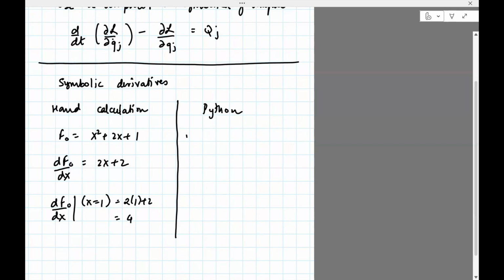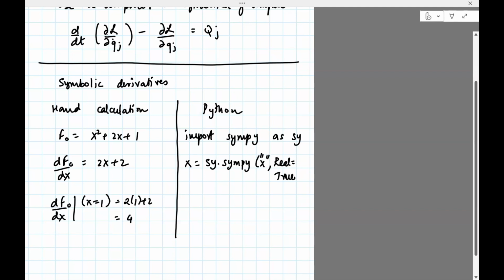Well, you will first import SymPy, which is the package which does symbolic calculation, as sy. You can call this any name. Then you'll define symbolic variables. This is very important because how would Python know that x is not a numerical value, it's a symbolic value? Well, you need to say x equals sy.Symbol('x', real=True). I learned this the hard way. Once when I did calculations using symbolic without defining real equals true, I started seeing answers which were complex, and I realized that I should have defined x as real.